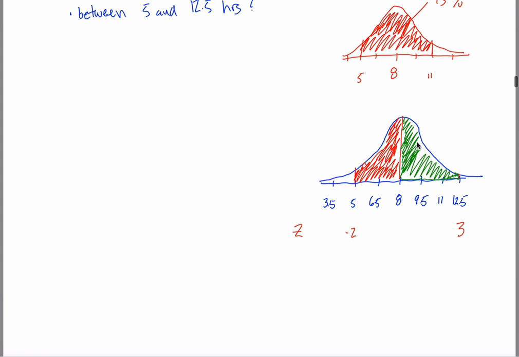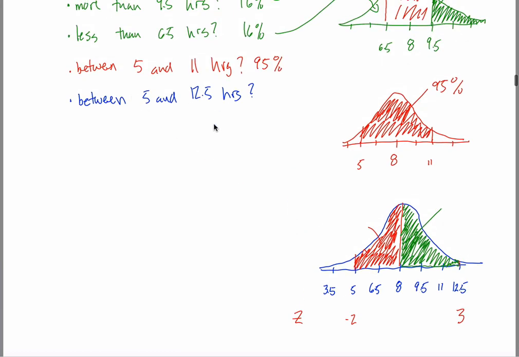So we cannot say that the area in green is 50%, unfortunately, because there's a tiny little bit on the outside of it. But we can figure out the area in green. And we can figure out the area in red. And when we figure out those two areas, we can add them together, and that'll give us the total shaded region. And the total shaded region is the answer to this question. So how do we figure out those areas?